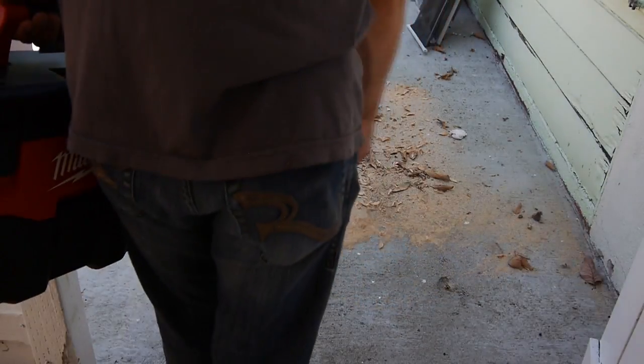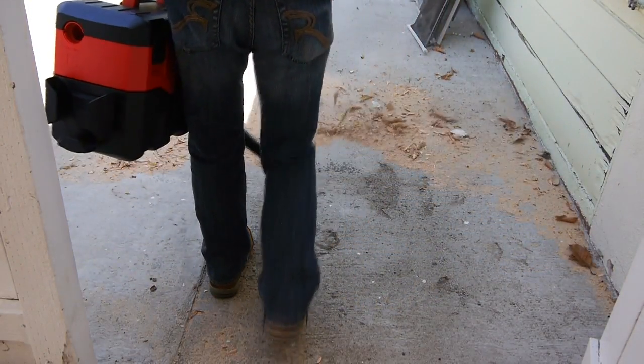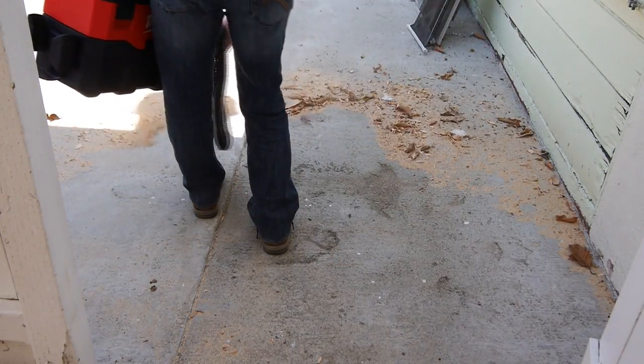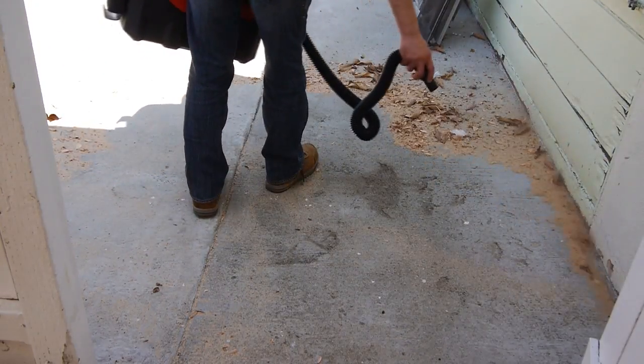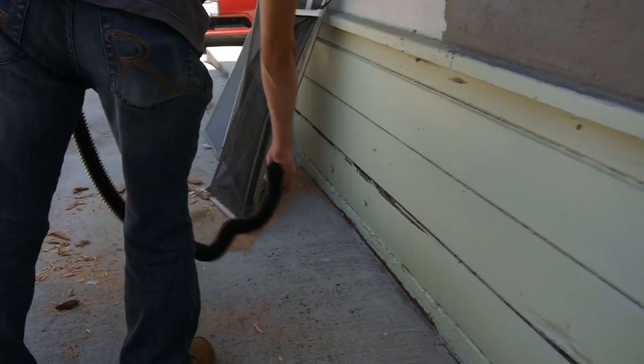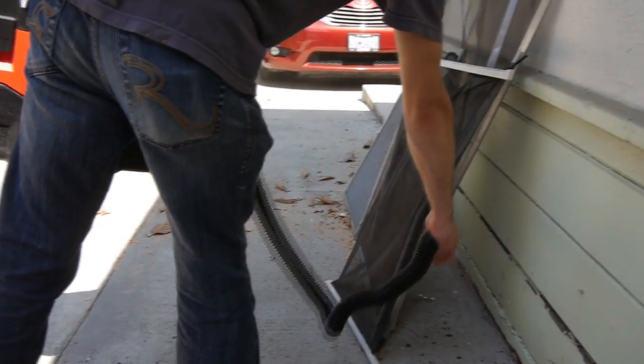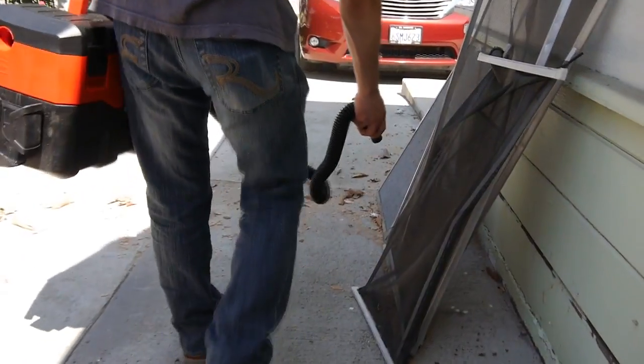And the exhaust port on the other end of the vacuum also doubles as a blower port, making this vacuum double as a dust blower. This is great for somewhat larger messes, as you can just blow light dust and debris away instead of having to vacuum or sweep the entire area manually. And just like its suction, it also has a strong blower port for its size. It's not going to replace a standalone leaf blower, but it's good enough for light duty messes.